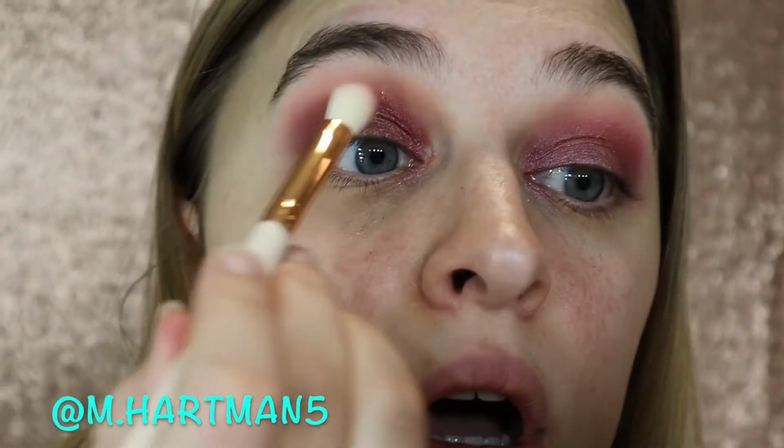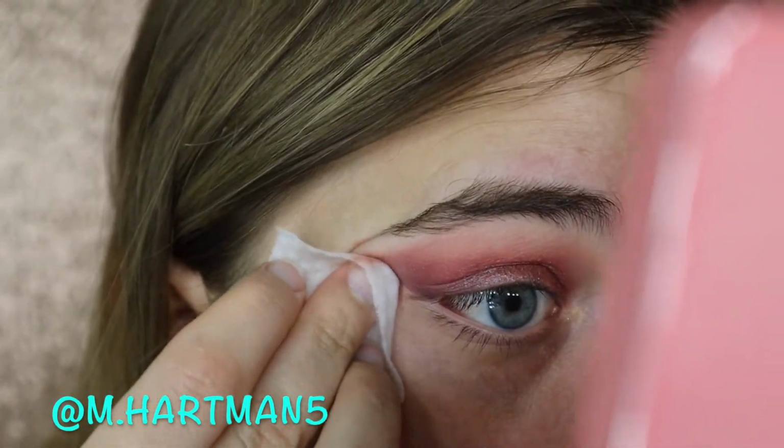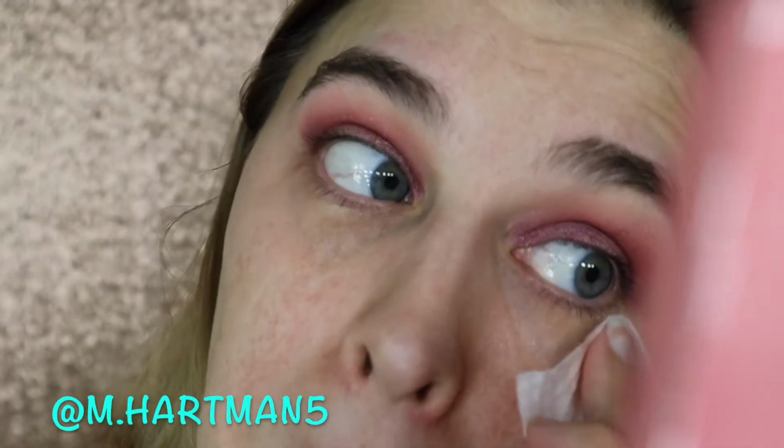And then I'm gonna go back in with the E16 brush and just run it along and kind of tap in off the side. And then I'm gonna go in with the makeup remover just to get underneath where my finger hit, and just clean that up a little bit, and off to the sides and clean that all up to make kind of like a line going up.